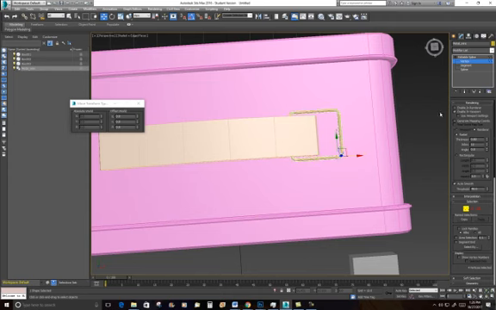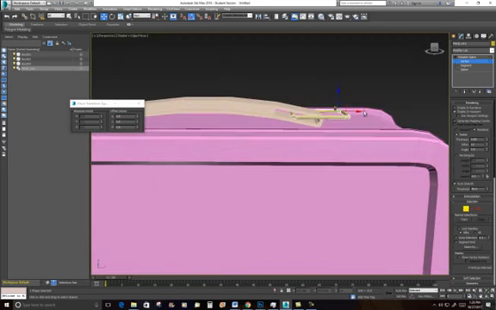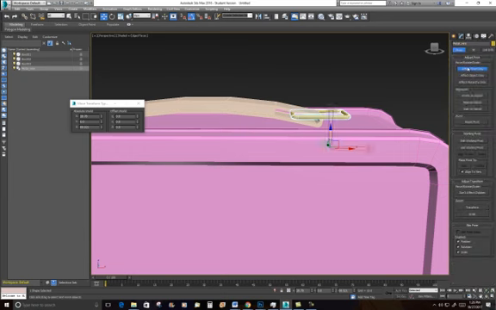So if I enable that in viewport again, you can see what it looks like. So let's get the whole thing. I want to center the pivot, so I'm going to click on this object and say affect pivot only and center to object, and then turn it back off. And by doing that, I can rotate this just a tad, like if I wanted to rotate it, and then just bring it down like so.